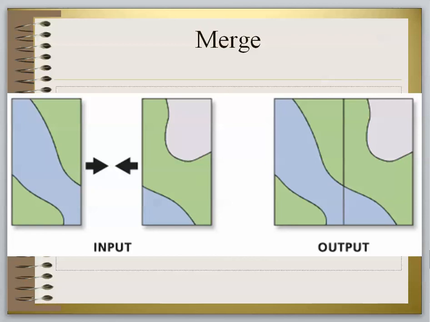Now, by the way, it doesn't have to be just polygons. It can also be points and lines. So that's merge, everybody. So it's really quite simple. You just have different layers of information, and they again have similar features. Same point. They're all point. They're all line. They're all polygon. You're not mixing them all together into one big happy layer. But if you have polygon layers, again, like I was sharing with you about the example of the United States, you merge it together, and then you would have a layer that you could say this is the U.S. states, by region or something like that. So that's merge.